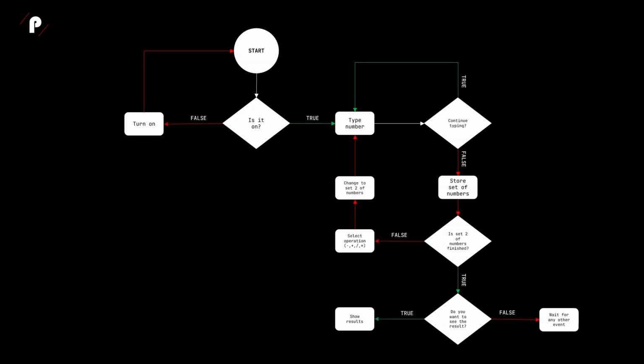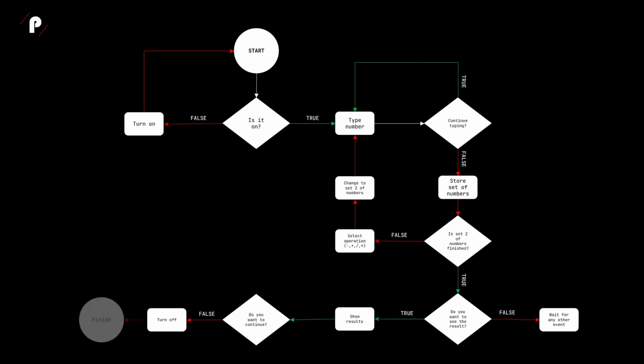And the last decision asks, do you want to continue? If the response is true, we remember that it is a basic calculator, and for the moment it can't store results and just clears them after every operation is completed to continue operating other sets of numbers. We can see that after clearing results, it returns to the first step, so we can see another loop because it repeats all the flow until it finishes.